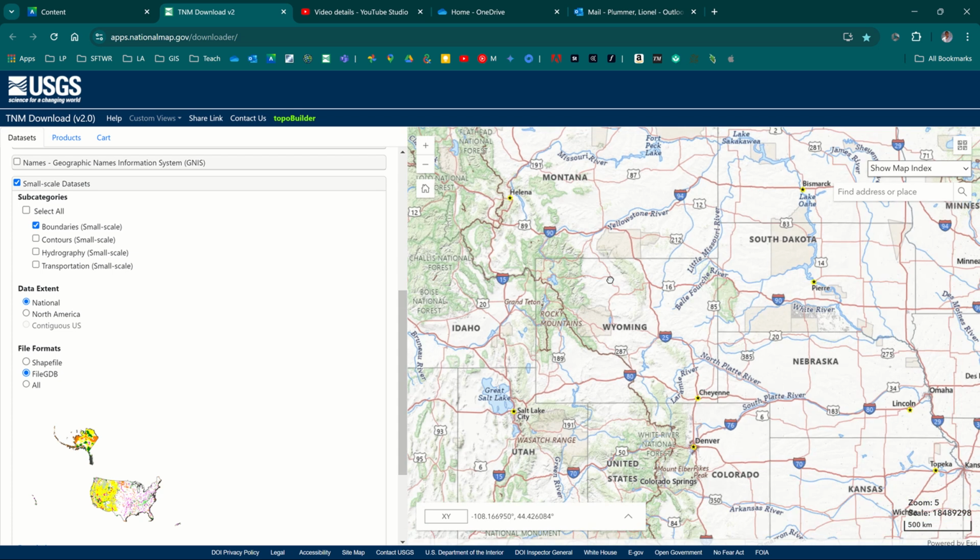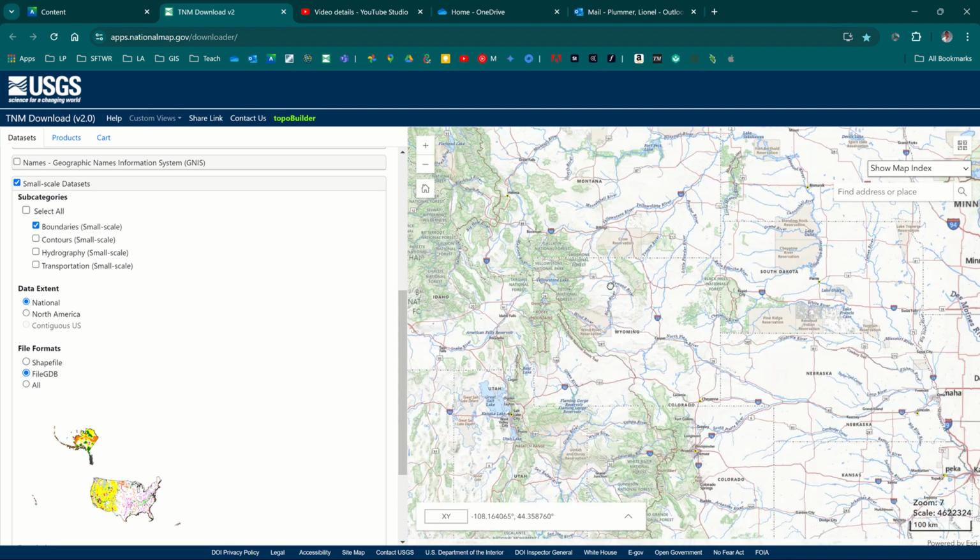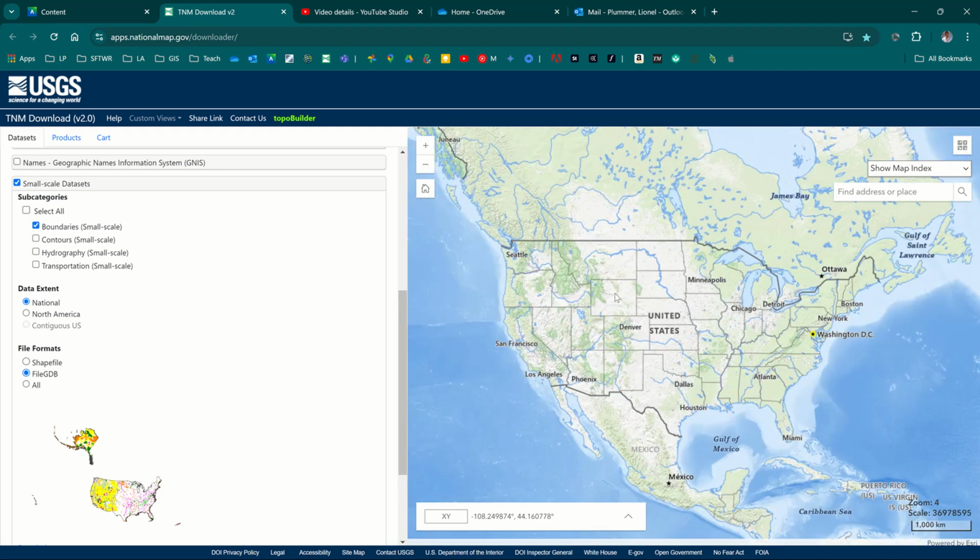If you zoomed in, it's big and you get a lot of detail. If you zoom out, it's small and you don't get as much detail. And sometimes that's really great, because they have boundaries of the entire U.S., contours of the whole U.S., and this is what we're going to go for, the hydrography.